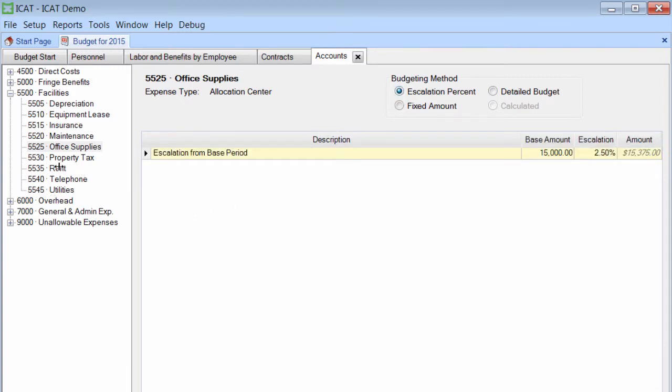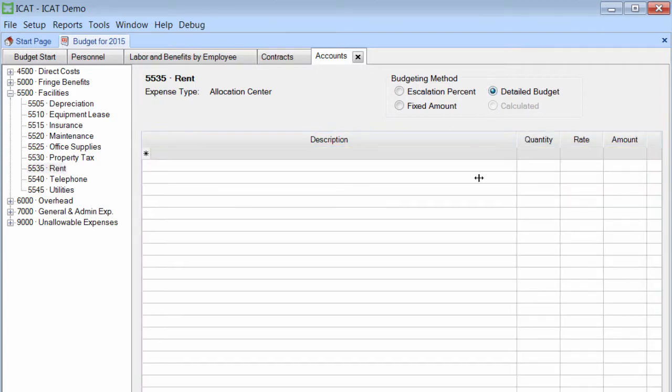Now, for example, if you know that your rent is subject to a 5% escalation, or you know that you have leased additional space, applying a 2.5% escalation rate isn't necessarily going to work for you. So rather than relying on this default setting, you can come over to a more detailed budget and you could enter in amounts right from the leases. So you'll know what your space is going to be for the old lease, and you can put that in, and you can determine what the cost for new leases will be as well.